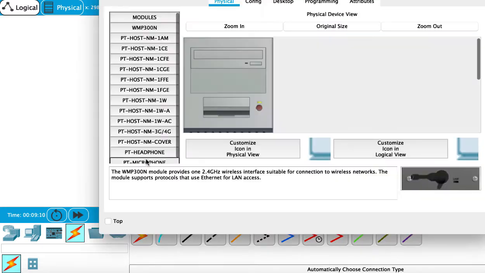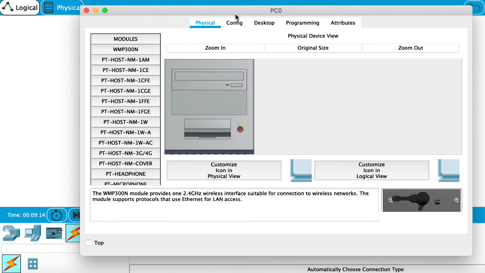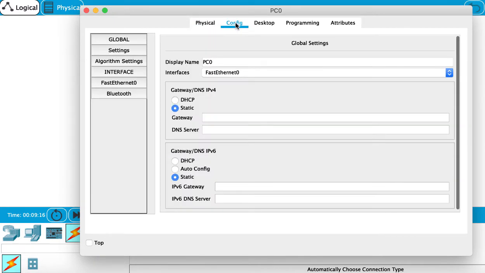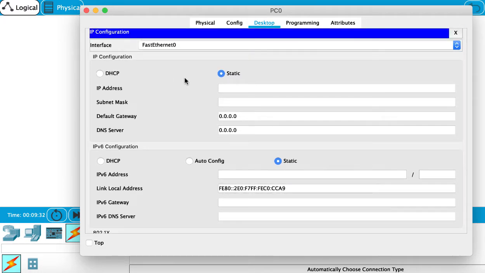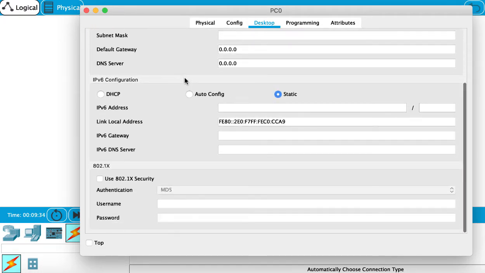Let's go ahead and go to PC0 here. If I click on Config, we can see that there is an IPv6 option to configure things here. I can also go to Desktop and click on IP Configuration, and this is actually where I would rather change it. So we're going to leave IPv4 blank, and let's take a look at IPv6.